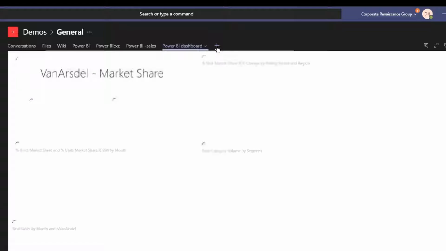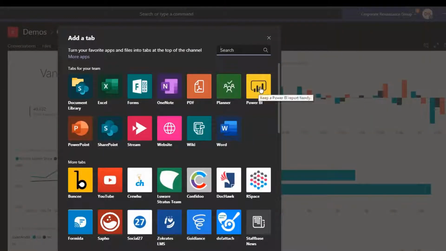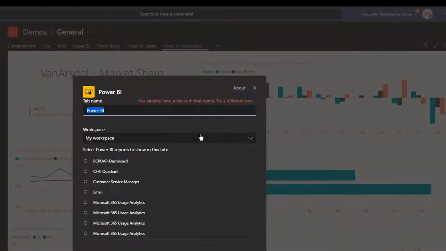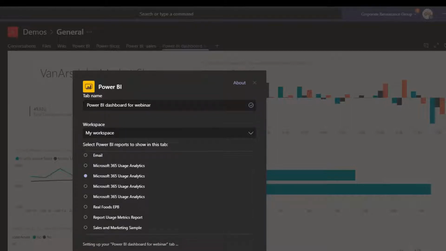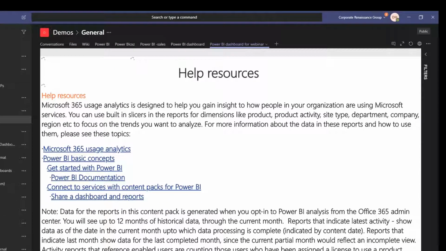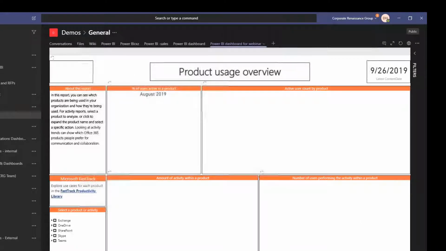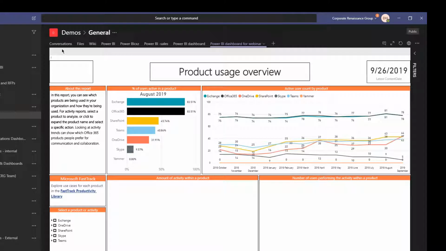If you wanted to add a new tab, you would just go to Add a Tab, select the Power BI part, and because I'm signed in under the same account as I was for SharePoint, same account as I was for Power BI, same account here for Teams, it already knows all of the various dashboards that I published. So I can select that, give it a name. And all within the Teams platform, that full view of all of my reports. At the same time, I can have conversations about them in this tab. So that's a great integration that Power BI has with Teams.